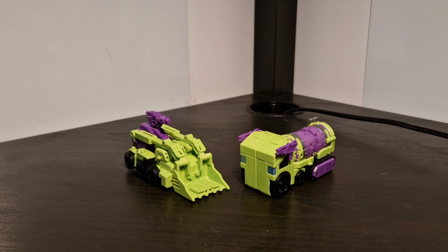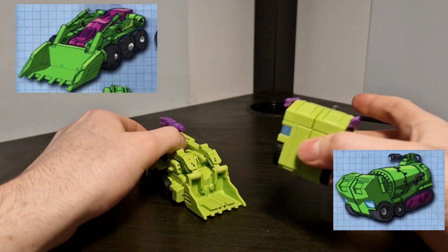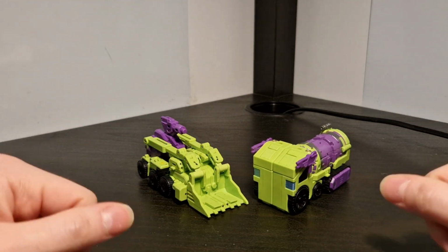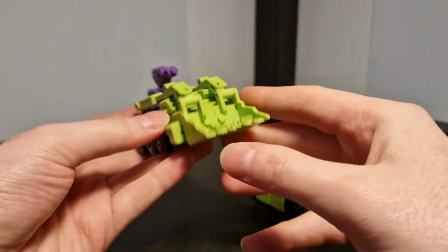So here they both are in their alternate modes, and these vehicles do stick pretty closely to the concept art, which may or may not be a good thing, depending on your opinion. As with any Cybertron mode, you either love it or hate it. Like Scrapper here, I mean, I don't mind him. He's just kind of a six-wheeled bucket loader.